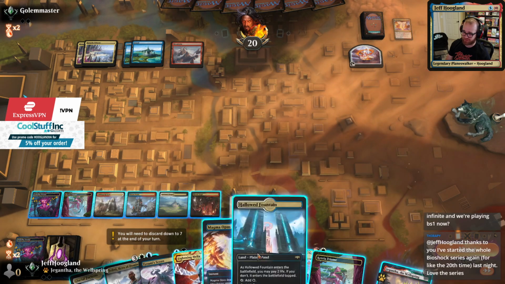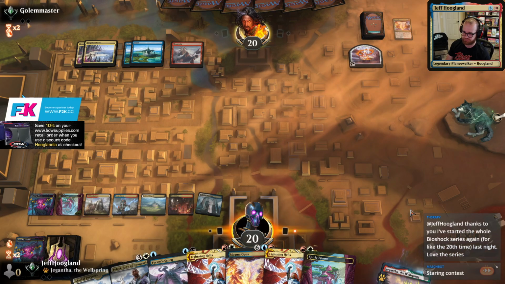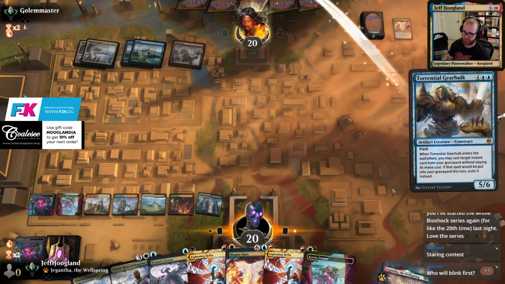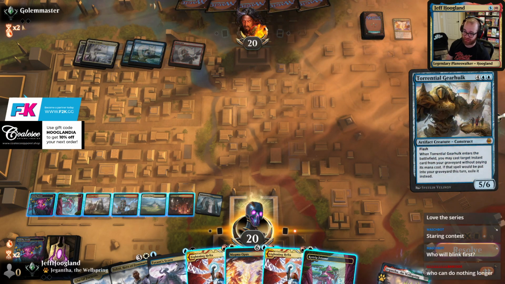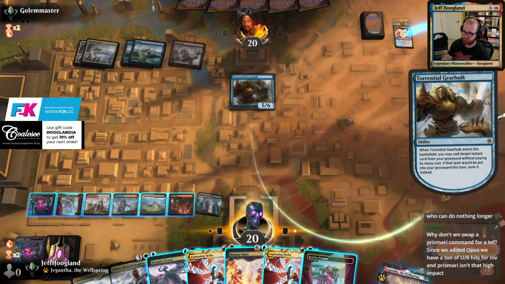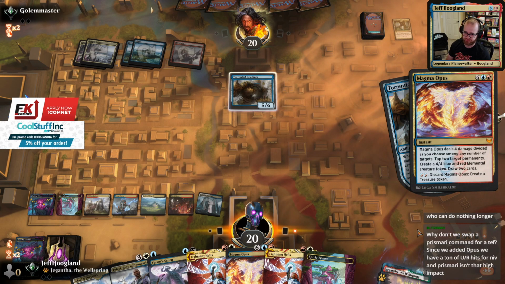The opponent's missing land drops and we're not, so it feels like a win for us. We'll see if they just YOLO a Gear Hulk here. That's not good for us, obviously. The problem is they're blinking first, but my hand doesn't do anything.